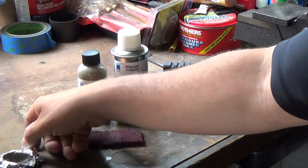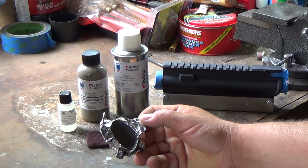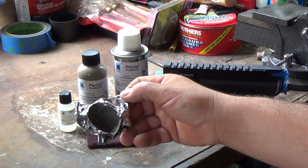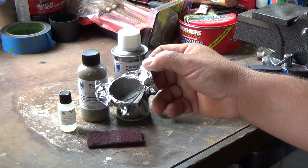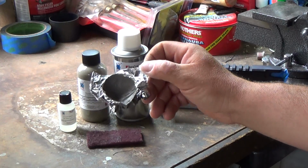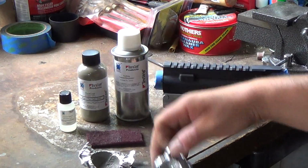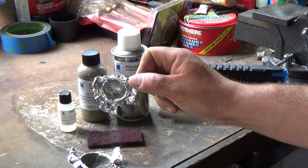Now to mix the stuff up, I didn't have any measuring spoons or anything like that, so I just took the ones that I had in my kitchen and used a piece of aluminum foil, just stuck it in there, so I got something to use as a measuring tool. That's 1 tablespoon, and this is 1 teaspoon for the hardener.